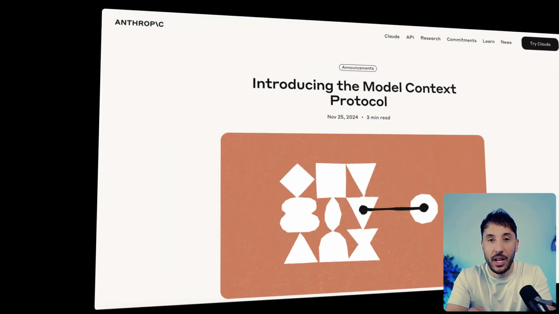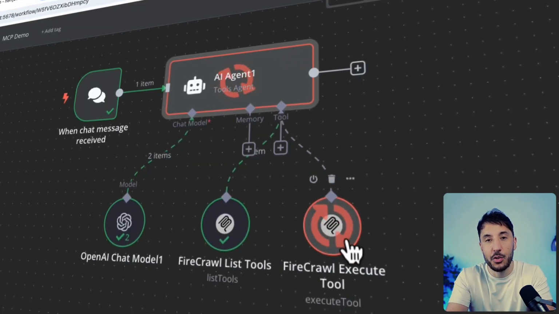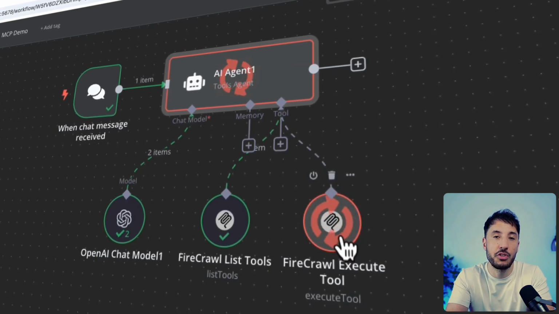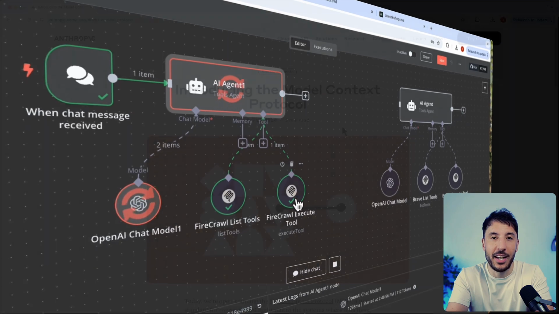In this video, I'm going to explain what MCP is in under 5 minutes. So regardless of your background, this will make sense to you. I'm going to show you exactly how this has the potential to change the way we interact with our AI agents in the future, so that we have an idea of what's coming next. All right, let's jump right in.